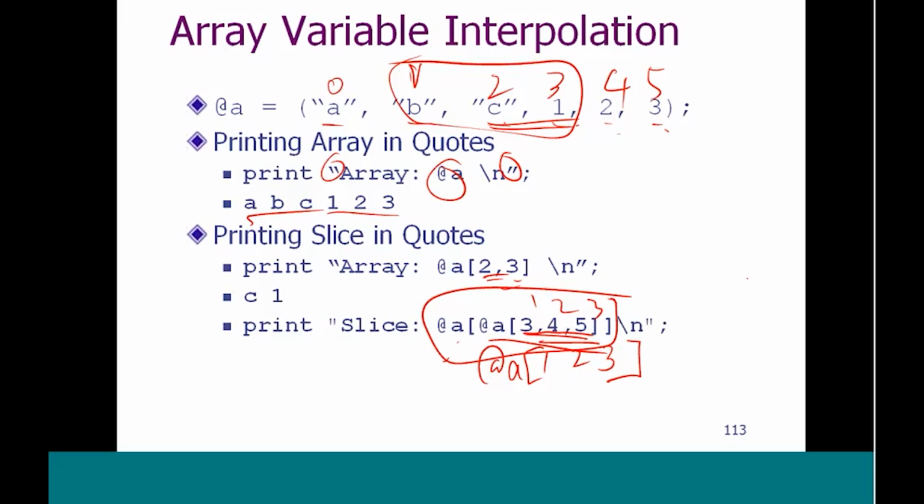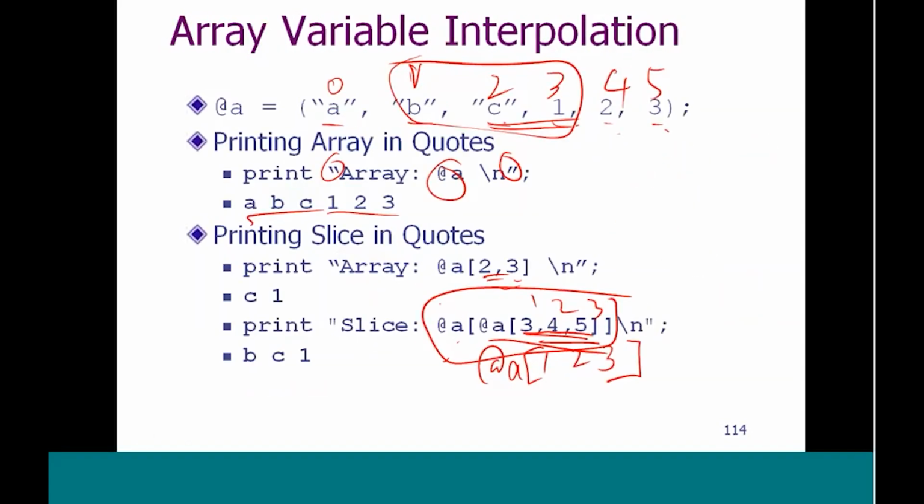A slice can also have multiple evaluations. You can evaluate it once, and further evaluations will yield similar results. This is something to keep in mind, because we will learn about these things in the multidimensional context as well. In this case, @A[3, 4, 5] as a slice results in the values 1, 2, and 3, which again is a slice, and then those values are returned, which is B, C, and 1.